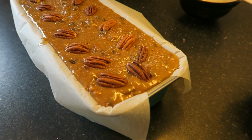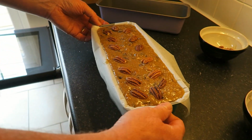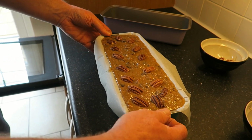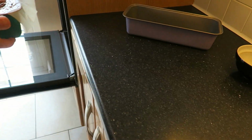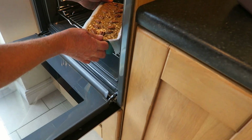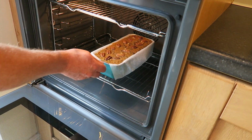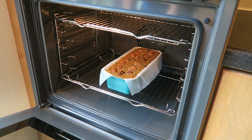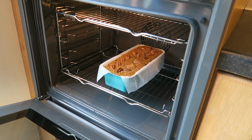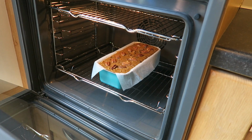The oven is preheated to 160 degrees, and that's for fan assisted. If you want it a bit hotter and it's a conventional oven, put it up to 180. I'm putting it on the bottom shelf, in the middle of the oven. So that's going in there for 90 minutes. Exactly 90 minutes, you can go a little over if you want to bake it a little more, but 90 minutes should be enough to bake it at 160 degrees.